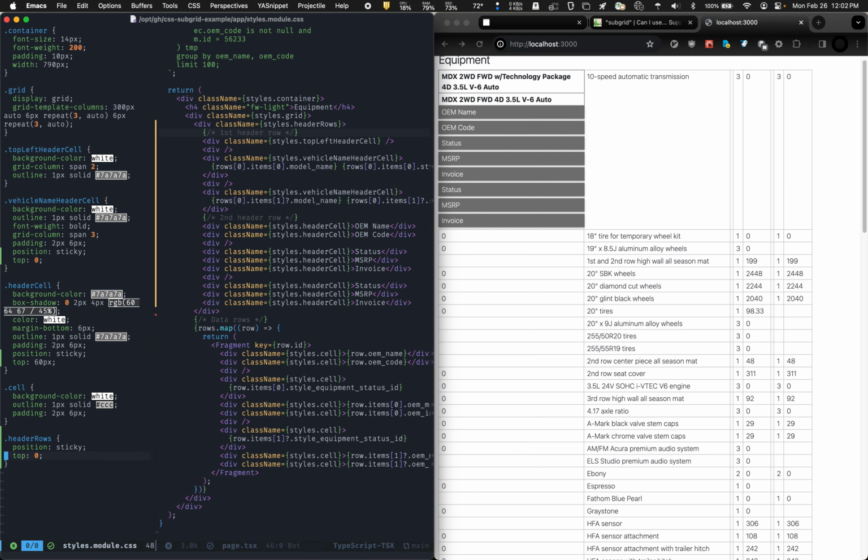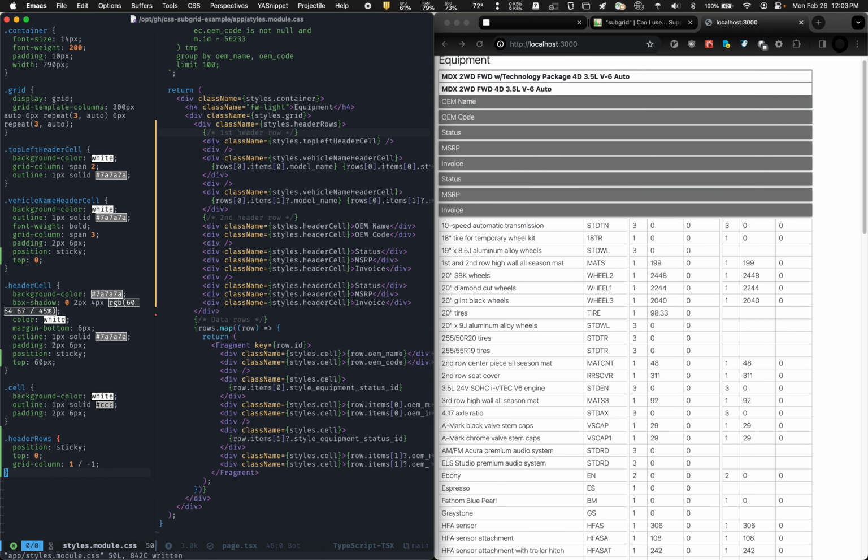So we can make this better by setting grid column to start at the first grid line and end at the last grid line. So now this spans all of the columns, but the layout inside here is not what I want.